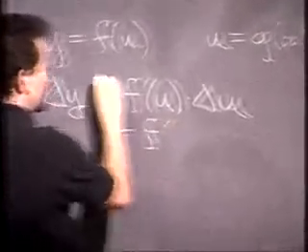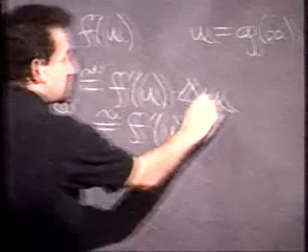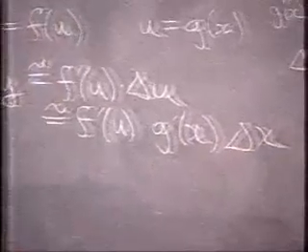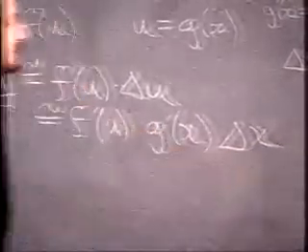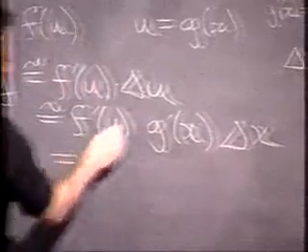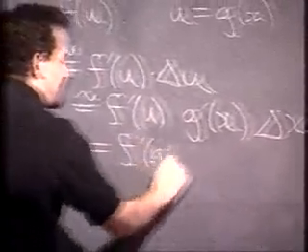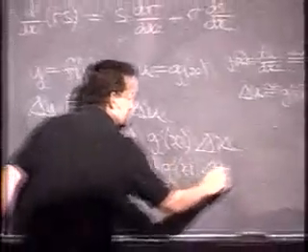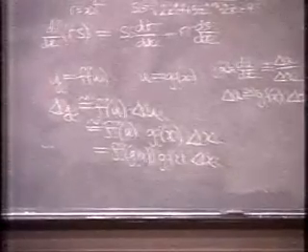Of course, actually this is all approximate. So this is f prime of u. The stretch in u is g prime of x. And there it is. The stretch in y is f prime of u, g prime of x, delta x, approximately. And of course, u is g of x. So that is not quite a proof of the chain rule version 1, but it's very close. It's almost there. Anyway, that's a sort of motivation for where this comes from.